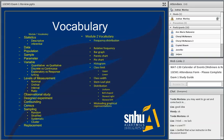So let's say there's 3 Jonathans in a class of 15, then we know that 3 out of 15, that's the frequency. 3 is the frequency within that class of a student being named Jonathan. So you can look at it as Jonathan would have a relative frequency of 3 over 15.